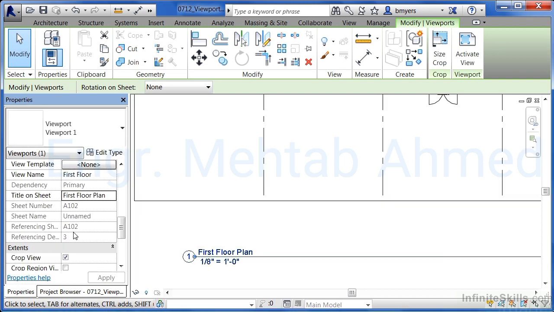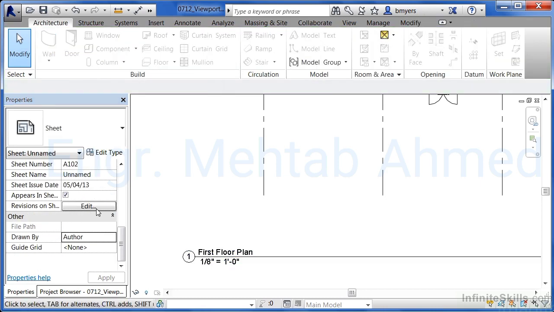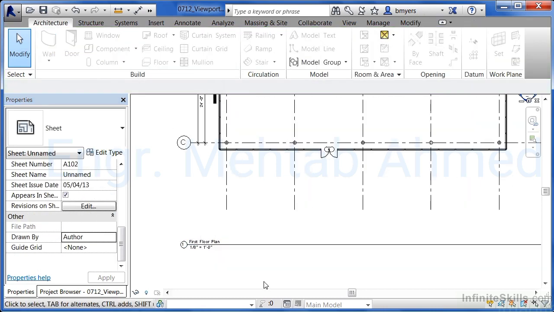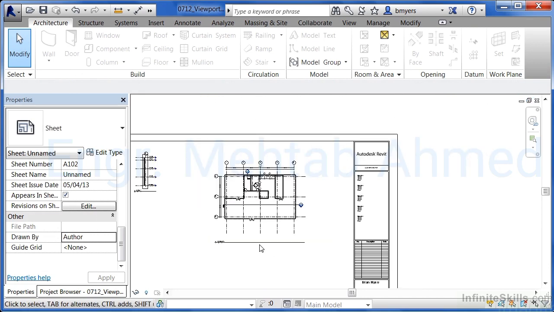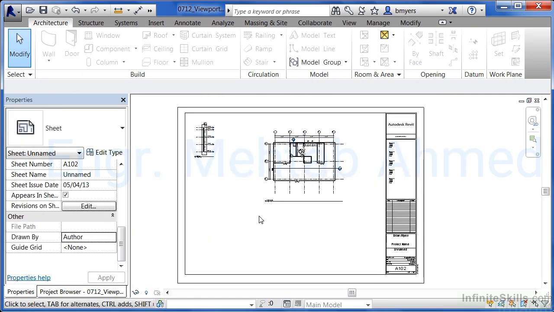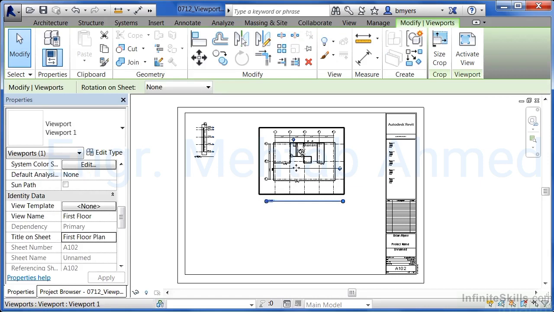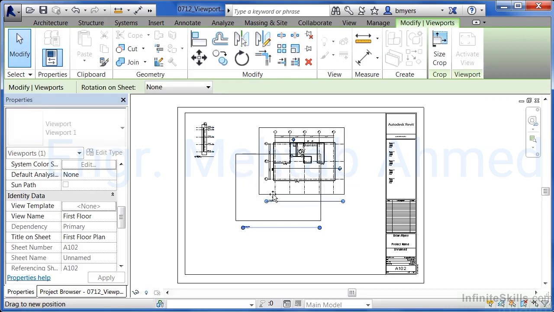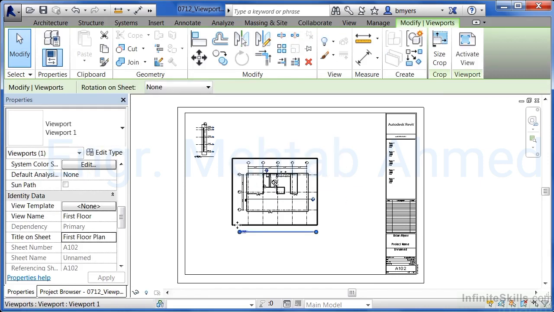The reason is that whatever you have for Title on Sheet is an override for whatever is in the View Name category. So anything that you have in that dialog box, that's what's going to show up for the title. One other thing to remember is that you're actually going to be best off to move your view to the spot you'd like it to be first, and that's before making any kind of modifications to the title.